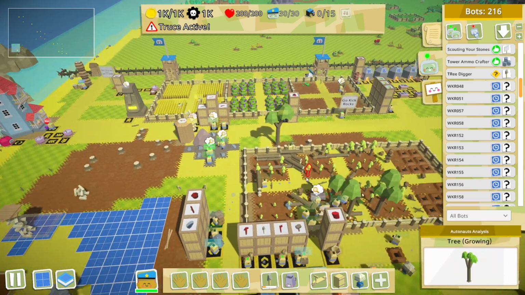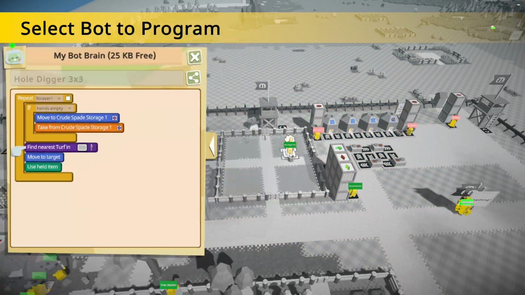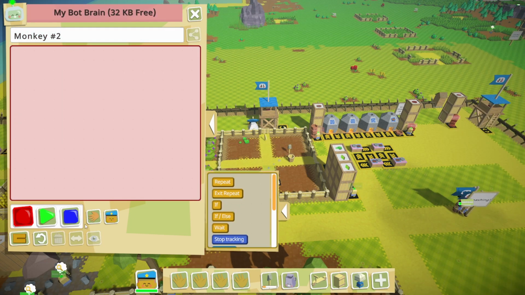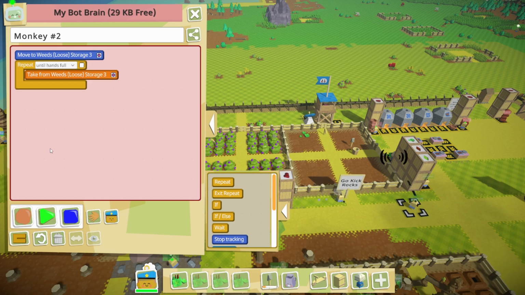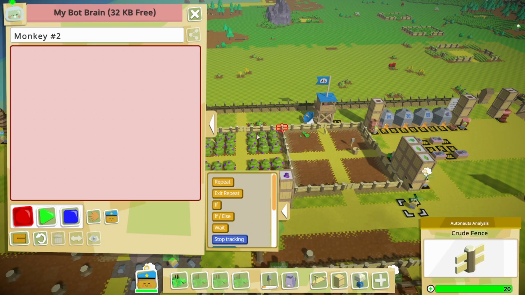Move on. I'm also going to add in a second guy to pick up logs, but I'm going to hold off for a second because I want to get the weeds up. So I'm going to take you. You're going to stop hole digger. You're just monkey number 2. We're going to give this a record, do this, hit the drop button again, just in case I didn't hit it once. I want you to come up here. I want you to do this until your hands are full. Forever. Actually, you know what? I need someone to always be doing this, so let's actually stop.